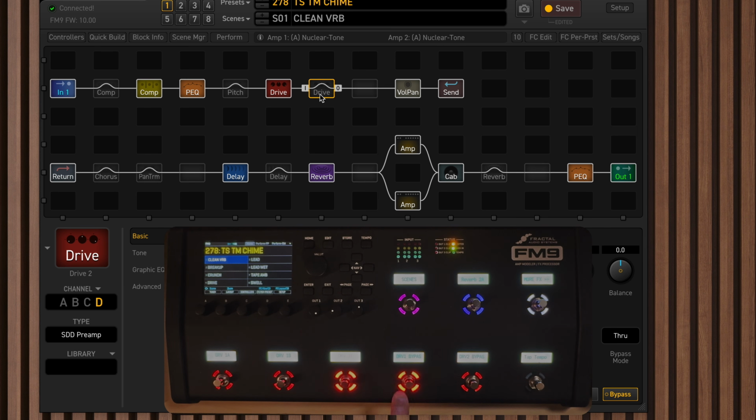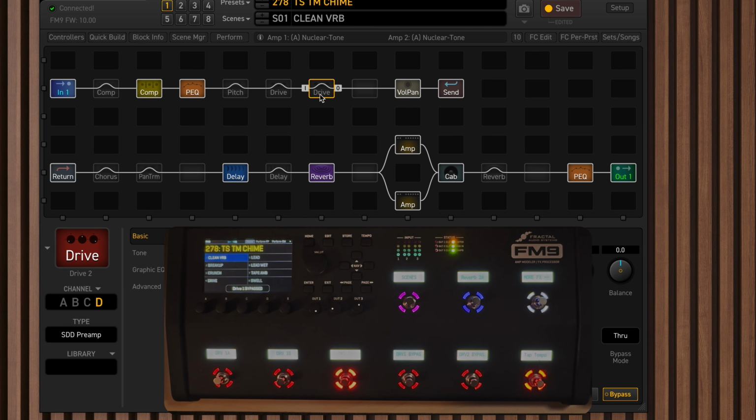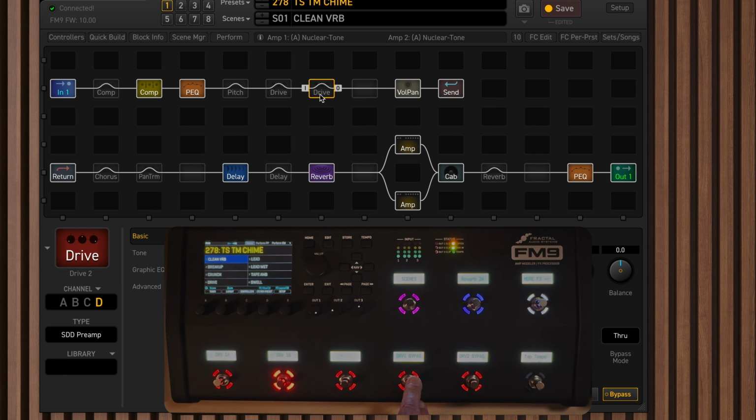And then to get off of this, you don't hit this again, that doesn't do anything. But if you press this, that disables that block, and now you're back to the clean tone. And so you can basically prepare what channel you're on before you enable it. So if you know you want to do the second stage drive and then enable it like that, you can do it that way. This is the layout, or the page and the layout where the tap tempo is.